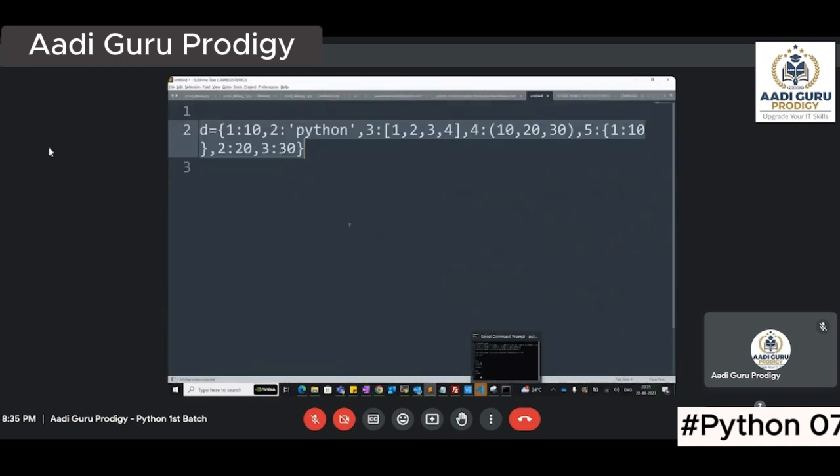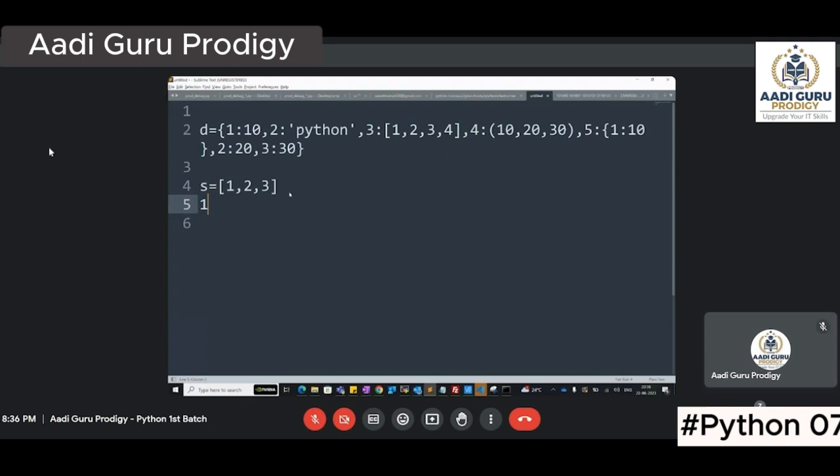Typecasting means, for example, I have a list like s equal to 1, 2, 3. Typecasting means converting. This is a list and I want to convert it into a tuple. Or a tuple into a list, a number into a string, or a string into numbers. So converting from one type to another, changing the data type.